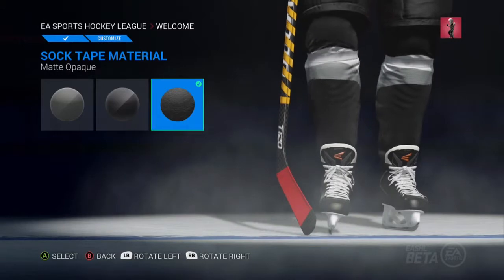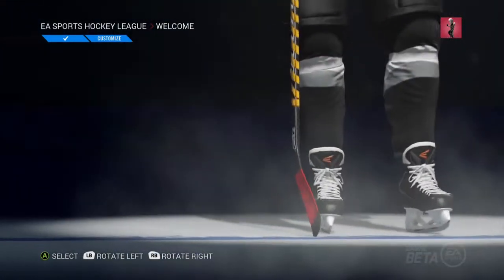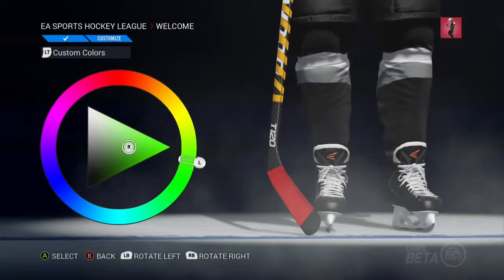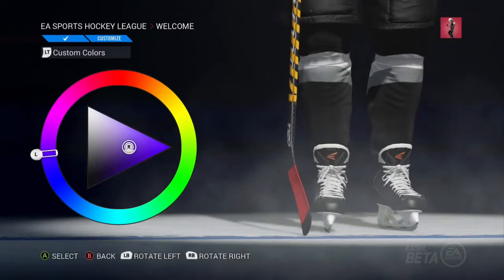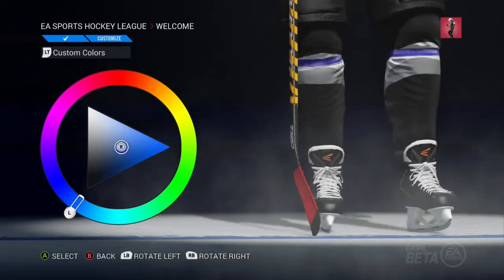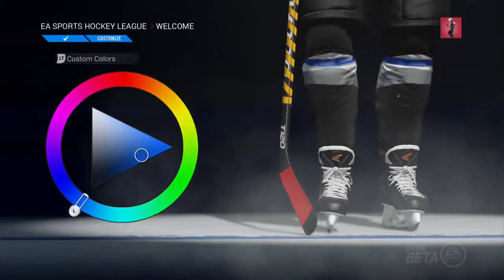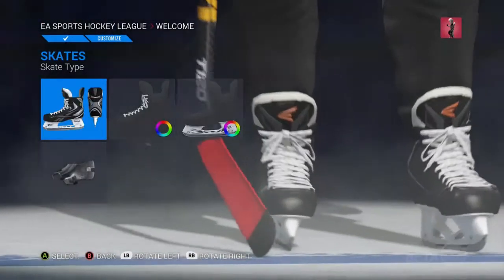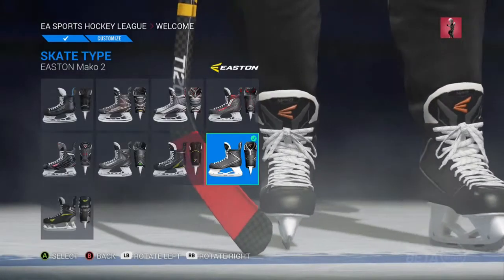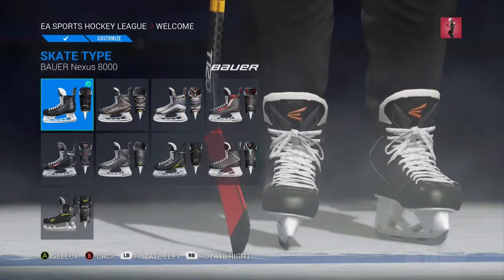I believe you get to select your own color for your hockey tape, which you guys can see. This time I got a little confused because I didn't know where the color is. There it is. So a new thing about NHL 16 for your own hockey tapes, you can wrap around your socks or anything. Okay, I may have messed it up.